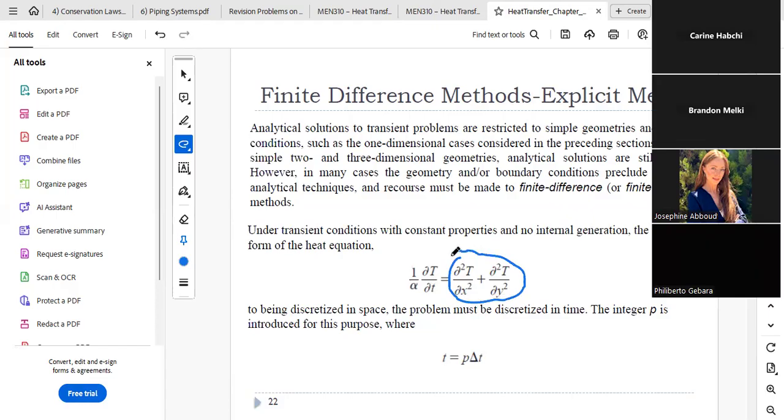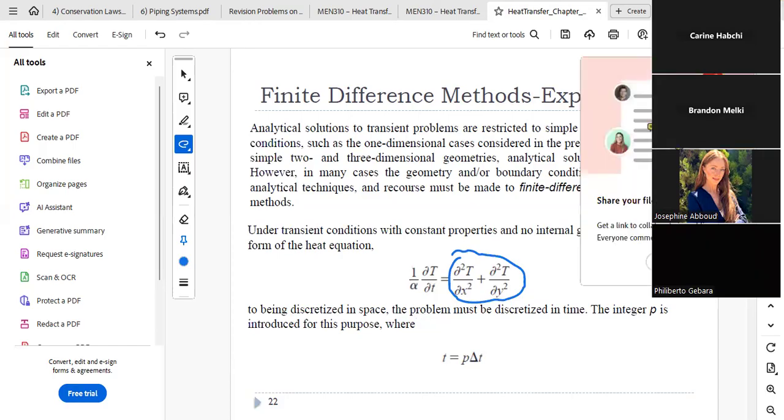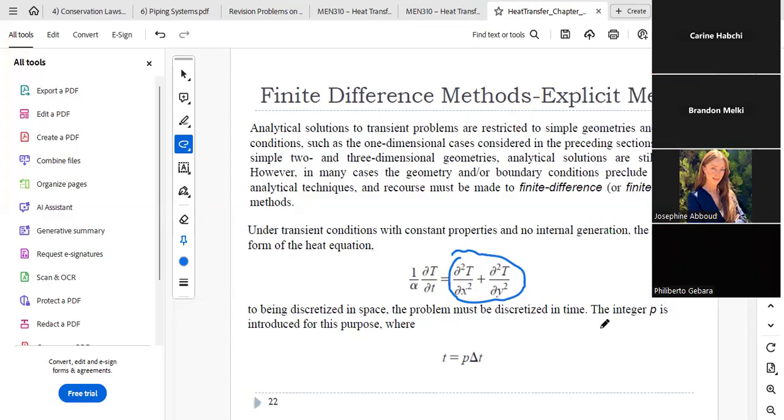Now, in order to solve such equations, in general, we can use analytical techniques, but with complex geometries, analytical techniques will be challenging. So sometimes we don't have an analytical solution. So we go to numerical techniques. As we have seen, we introduced numerical techniques in chapter 4. So the whole idea will be to transform these derivatives into numerical terms.